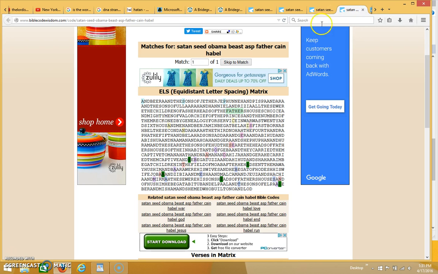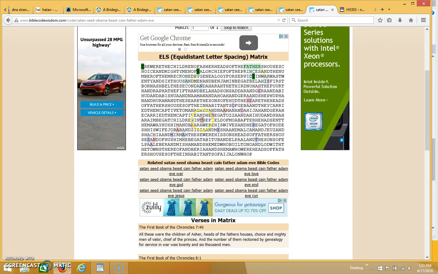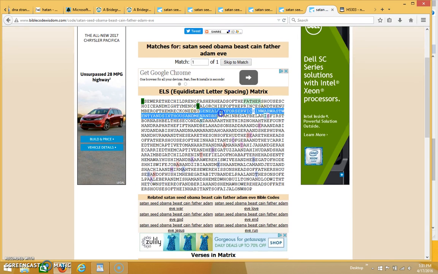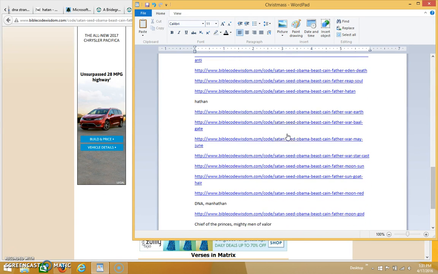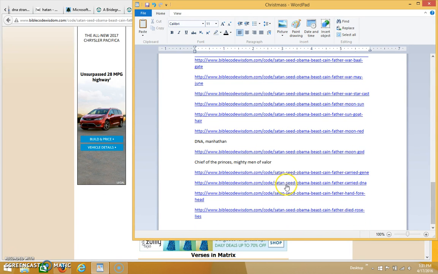And then if you go back to the table, as you can see, this is all, let me go back to the last one. This is all about genealogy. And within the word genealogy, you have the word gene. And another thing that I had noticed when I was doing this table is that I had noticed the word carried a couple of times.